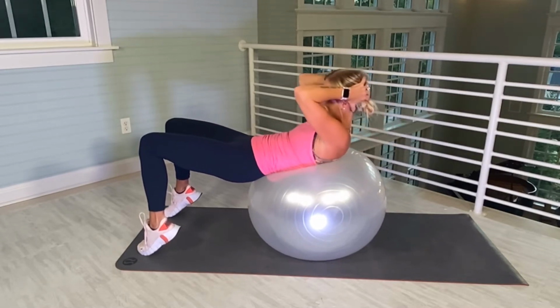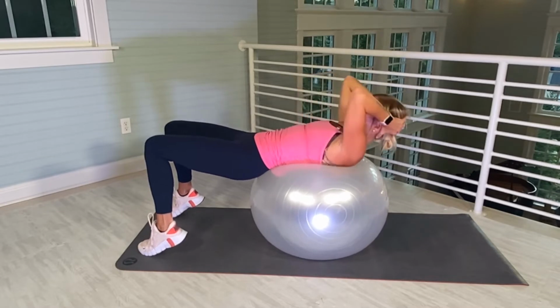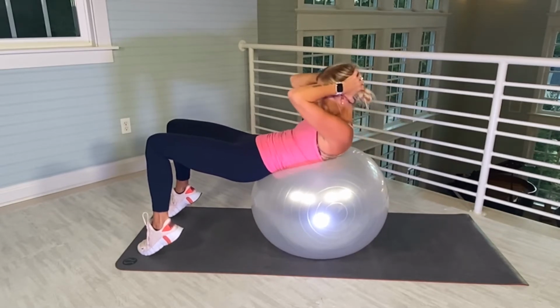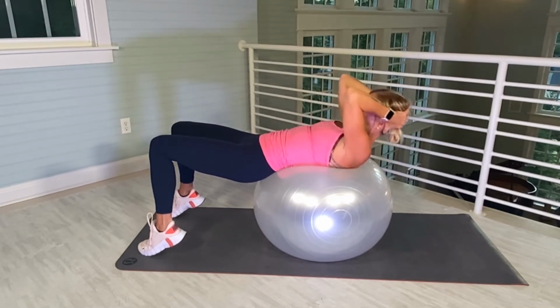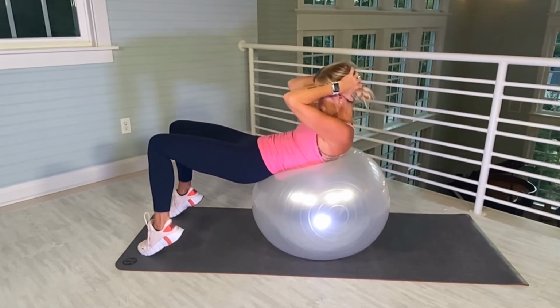So this is five, engaging the core, six, seven, eight, nine, 10. Feeling my hamstrings getting fired up too.